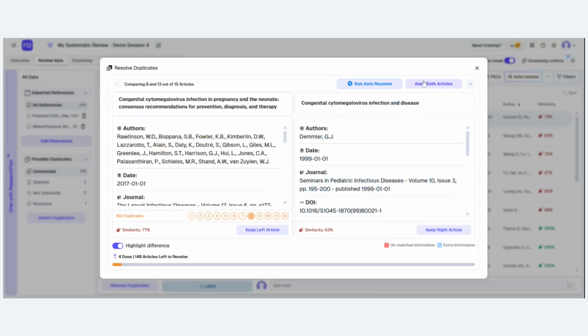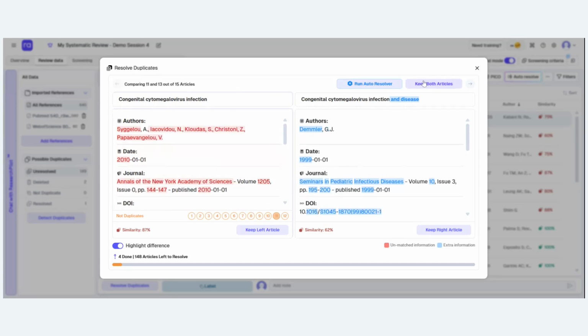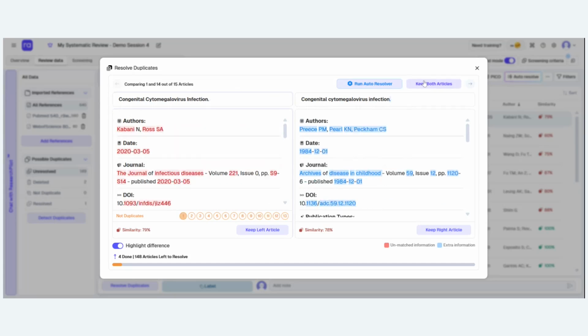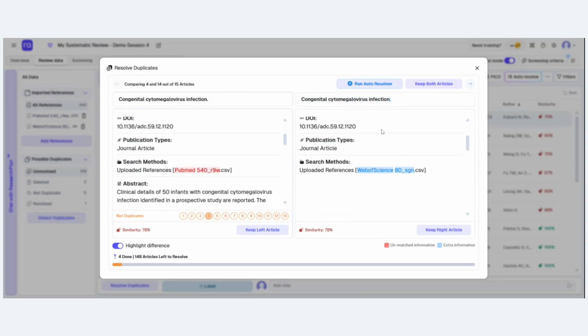13. Of course, when you are working with the duplicates, you need to move slower than this, since, for example, this is a duplicate. If I kept going, keep both articles, I would probably mark this as not duplicate. But in fact, they are duplicates, as we can notice. So I'm going to keep one of them. Let's keep the one on the left, since we are keeping the ones from PubMed, as previously stated.